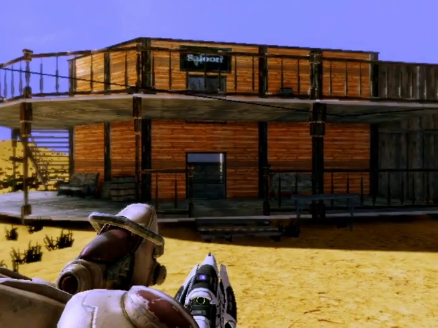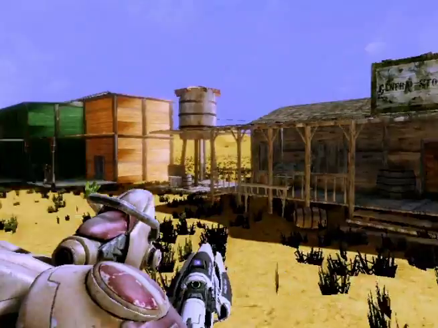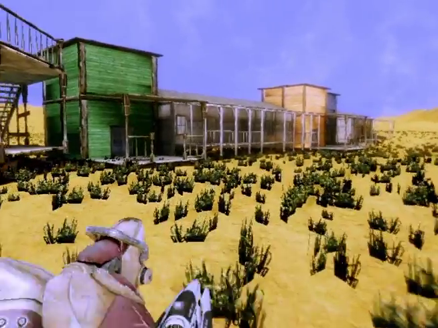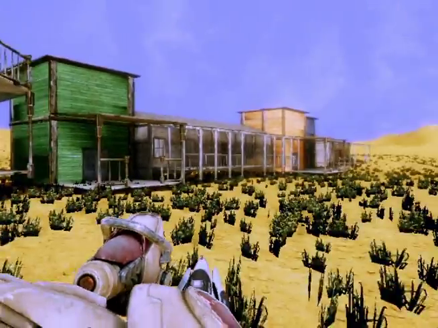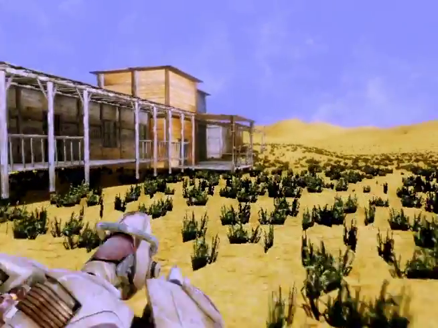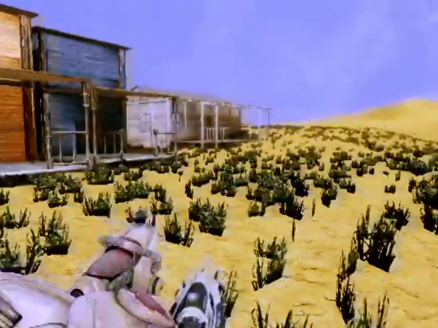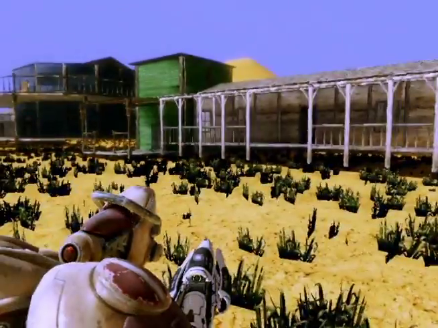So here we're in UDK now. I got the assets in there. They're not looking too bad. I got some texture fixes to do. I need to fix the layout for my town. I haven't actually figured that out too well yet. So far it's pretty straightforward.